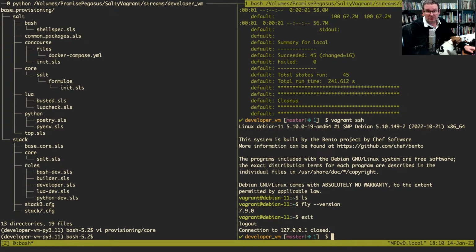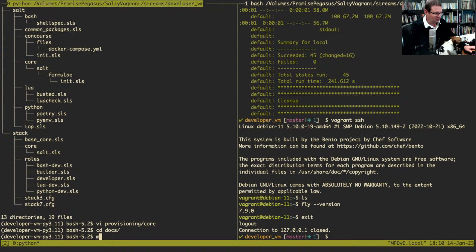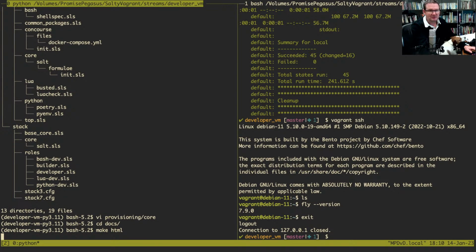There's no rocket science. Oh, the other thing to show you is inside this Python environment. You can regenerate the documentation by just going into the document directory and typing make HTML.